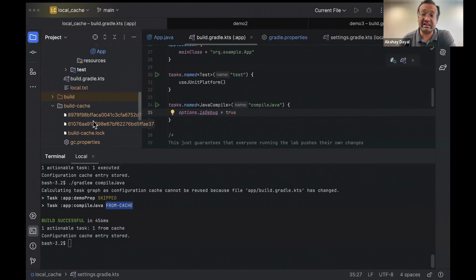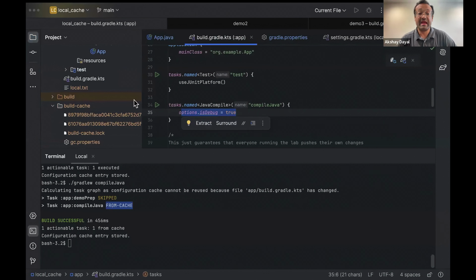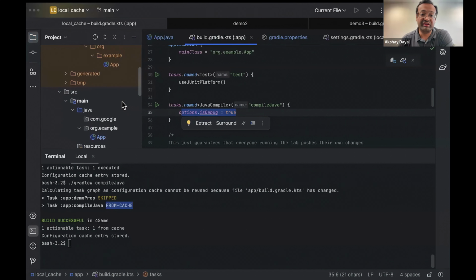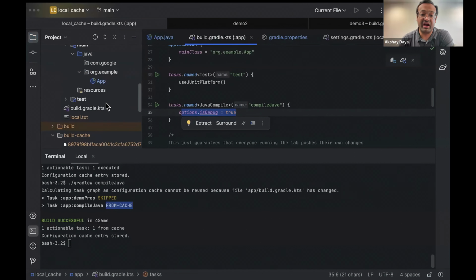And it did find that, hey, the cache does have outputs that were created with the inputs where the debug flag is true. And it went ahead and used that and put that in the build directory over here, and it did not run the action. So it could save you some time, and you'll see that from cache. Now, like I said, this is a quick demo project. The compile Java task takes milliseconds, but in a real world example that Laura will be showing you later, there are significant time savings by using a local cache like this.